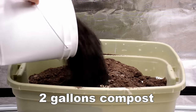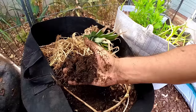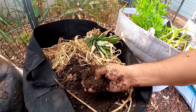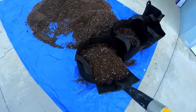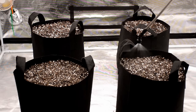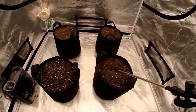The compost I'm using is made by Kellogg's — it's mostly composted wood with some composted chicken manure. Homemade compost is way better because it's richer in microbes, but I have a very small batch right now. This mix makes 13 to 14 gallons. I mixed it up really well and put the soil into 7-gallon pots, then watered it with reverse osmosis filtered water. I want to make sure there's water in the soil before I transplant.